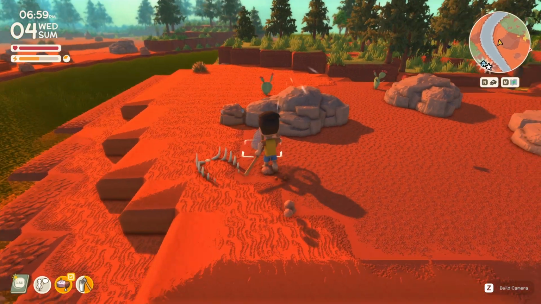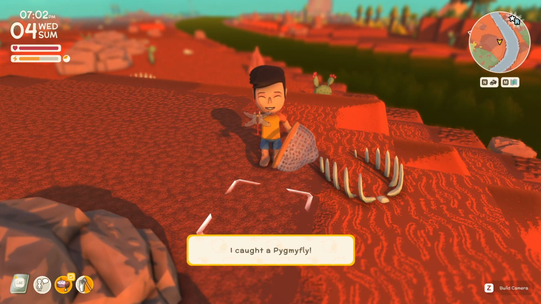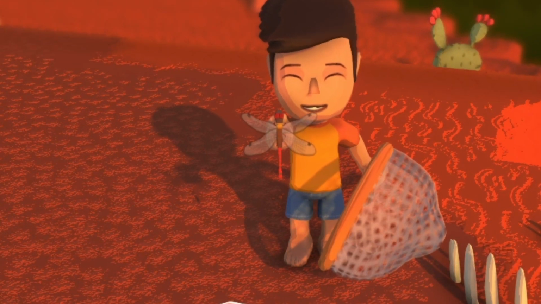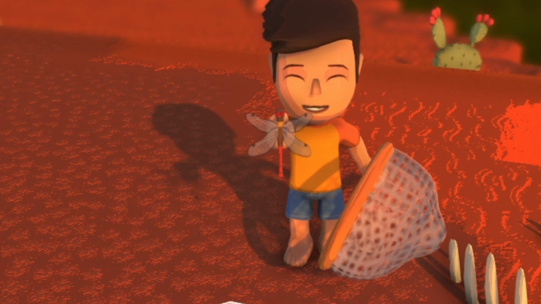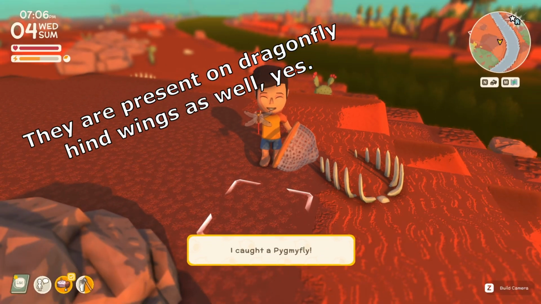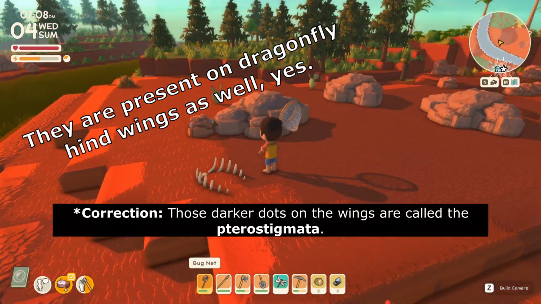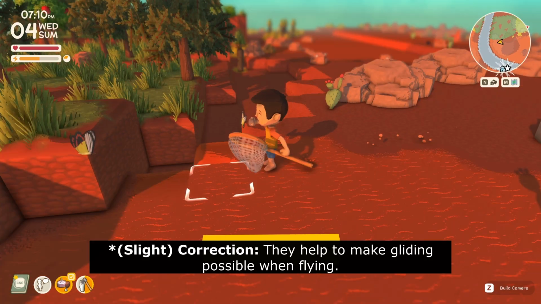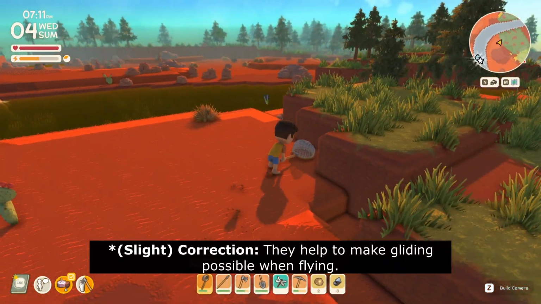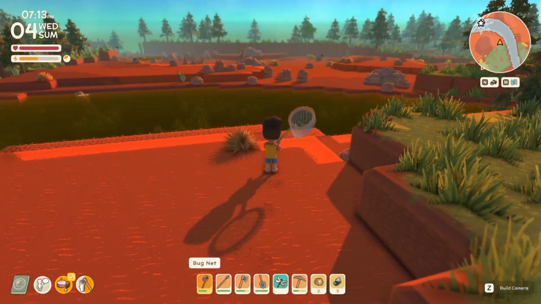And catch all the insects. Little pygmy fly, which is not a fly. That is actually a dragonfly. So you'll see the little darker dots on the wings there, on the front and the hind wings. I'm not sure whether it actually has it on the hind wings as well. I think those are called pterostigmas or something along those lines. They actually help the dragonfly balance when flying and making quick turns. It has to do with flight control. So there's a reason there are little darker dots on the wings of dragonflies.